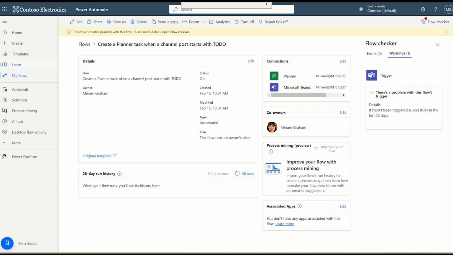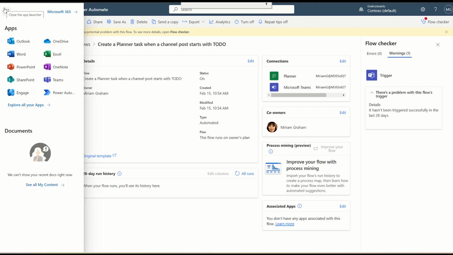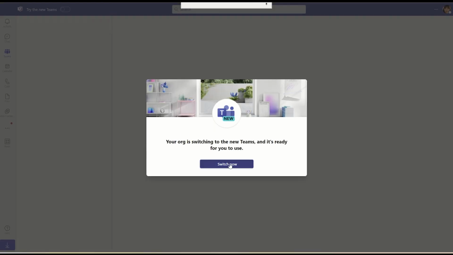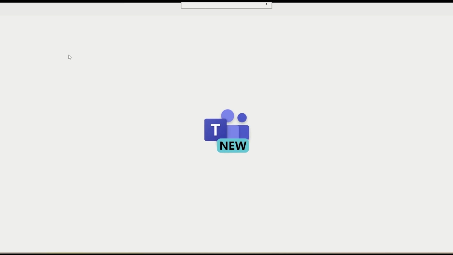So we just created these flows really quickly with a few clicks of the keyboard. I'm going to go over here into Teams, and let's show you how this works now. All right, so we're in as Miriam in her new Teams experience.